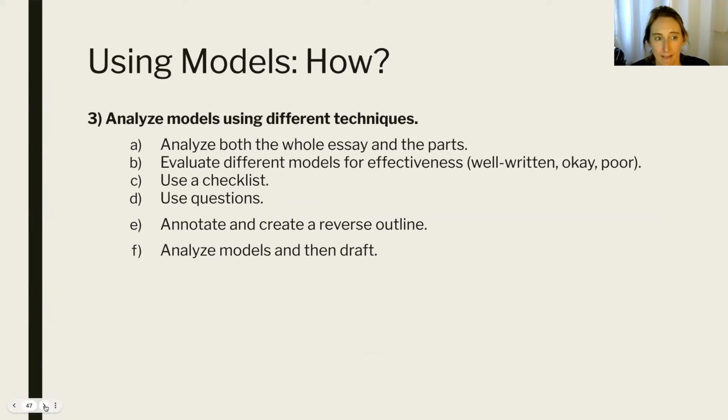Next slide, please. And then just a couple other strategies. If you're wanting students to look at an essay as a whole and how it hangs together, one idea is to have them close read the essay in comparison to the prompt, annotate it, and then create a reverse outline. So this is like the opposite of when we would hand students an outline and say, okay, fill this in. Instead, we're empowering them to look at some different models and see how they're organized. And ideally, you're giving them many models for them to intuit that, oh, wow, they're organized in different ways.